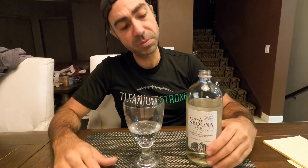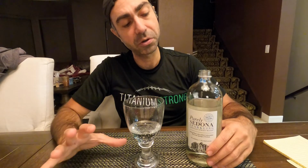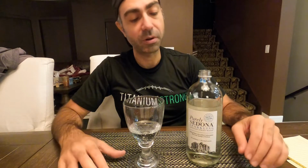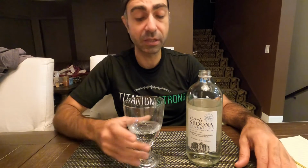So this is an alkaline water at 8.0, which I find interesting because when carbonation is added, carbonation in the form of carbonic acid is an acid, so it moves the pH scale. So this must be very alkaline. I mean, it must be like a 9.0 when they get it from the spring. And then when they add the carbonation, they're calling it natural carbonation. That's going to move it at least half a point or a point on the pH scale. So this has a different mouthfeel than the more acidic waters. Now, we talked about this in the intro. The acid is arguably one of very few cons of drinking carbonated water.